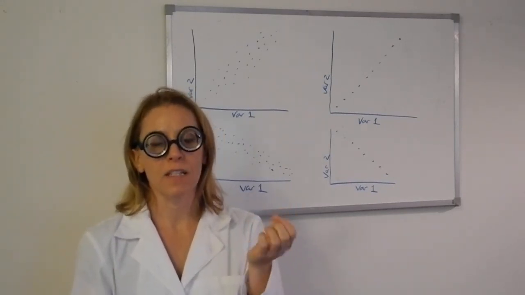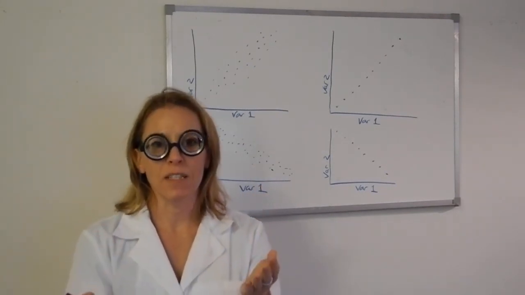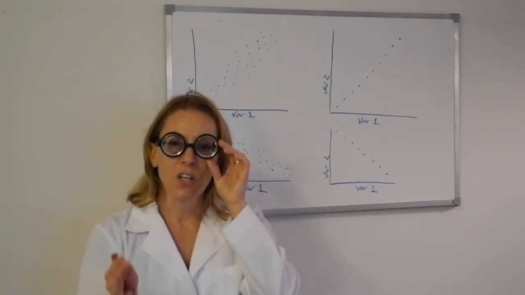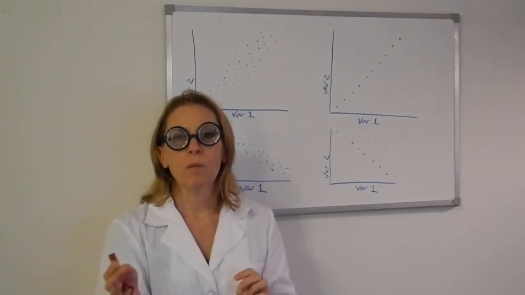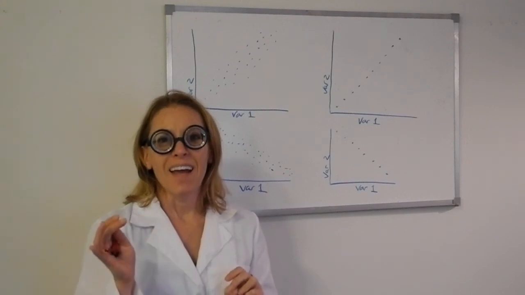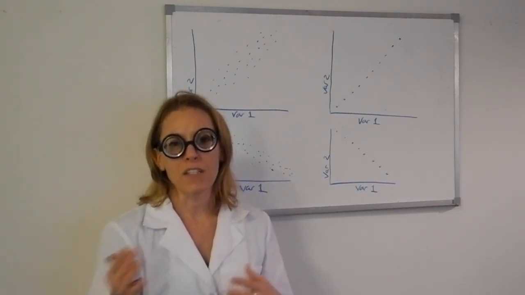And so you're going to see lots of situations in life where there are variables that do this, but they are harder to think of and it's harder to conceptualize. So I want you to take a minute and think about two variables that you would predict would be negatively correlated with one another. And think about that and write that down, and we'll keep going in just a minute. All right.